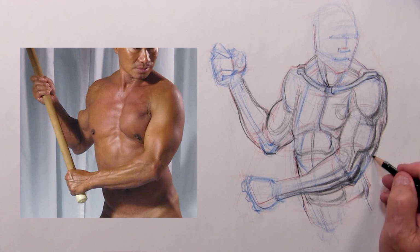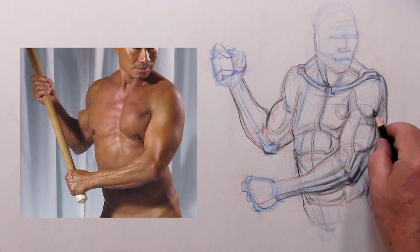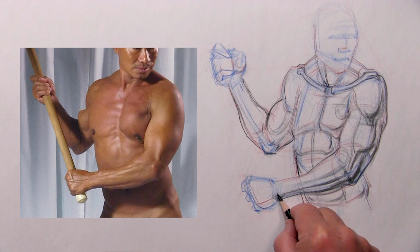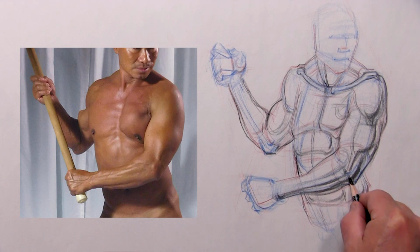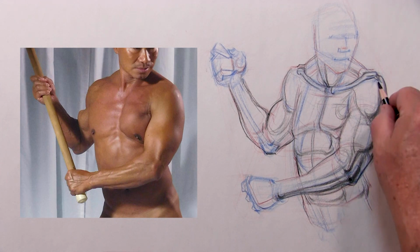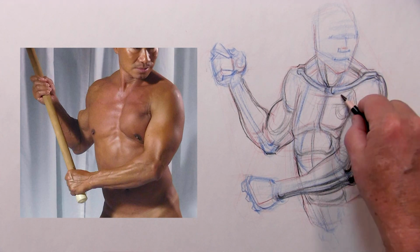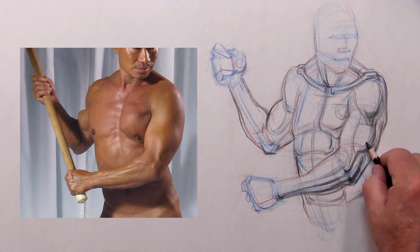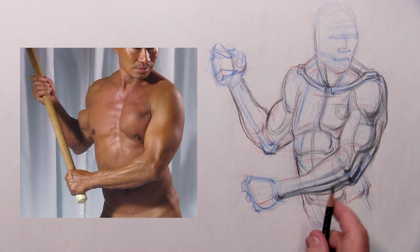So now I'm really jamming on that core shadow. And again, the core shadow has been explained in my creative form videos from before. But basically, it's the separation between the direct light hitting the arm and the shadowed area. And for demonstration purposes, I probably drew this about 25% darker and deeper than I normally would, so it will identify on camera a little bit better.